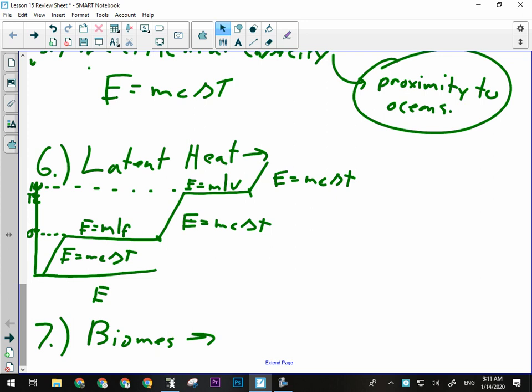That's your test. Give you an idea here. We are looking at 25 multiple choice. And we talk about, like I said, there's biomes in there, there's heat transfer in there, the water cycle is in there.